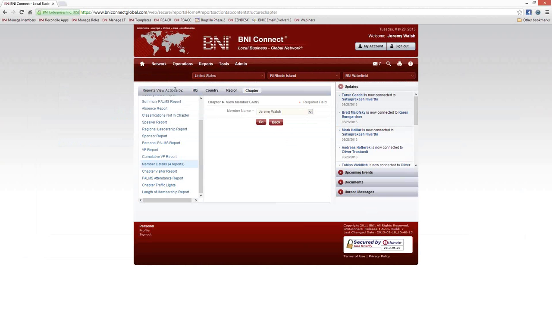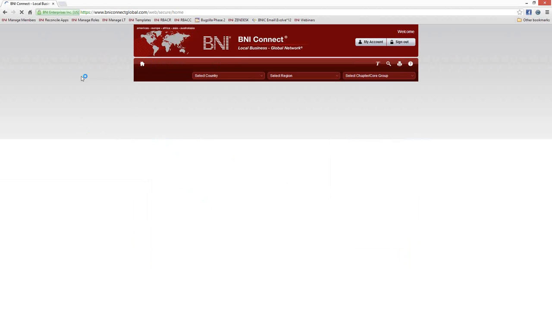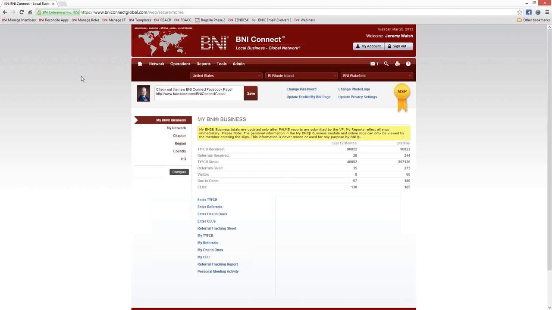All right, the last thing that I want to show you, we are right at the bottom of the hour here, is that once you start finding your favorite reports and functions in the system, you can customize your own shortcut menu for them. Now, the way to do this is, I went back to my home screen.